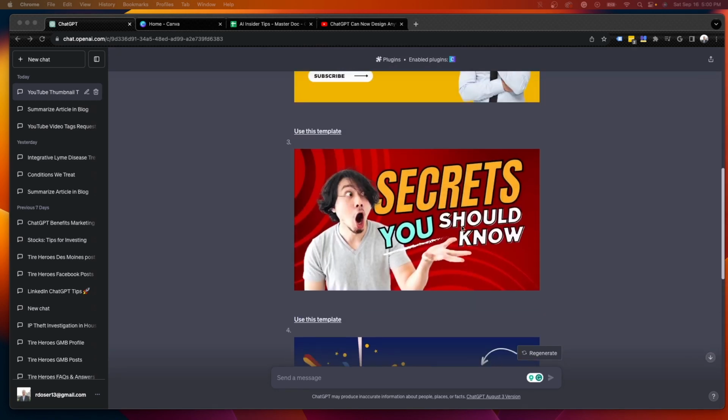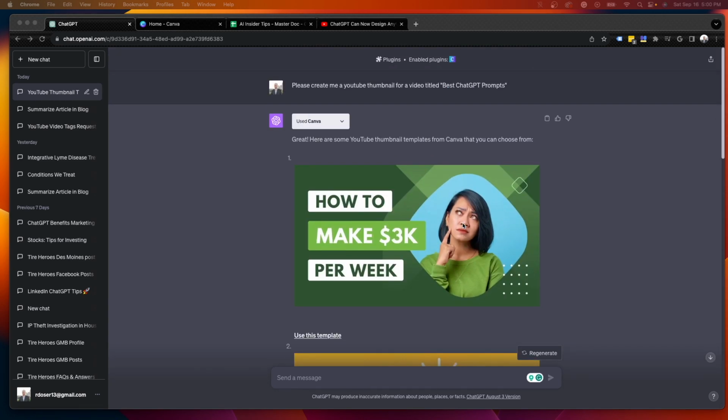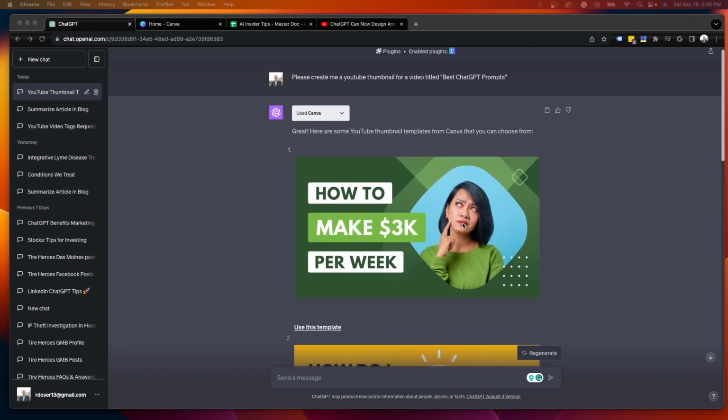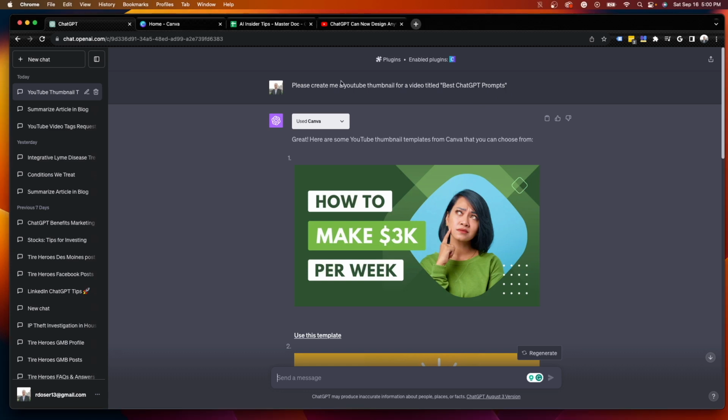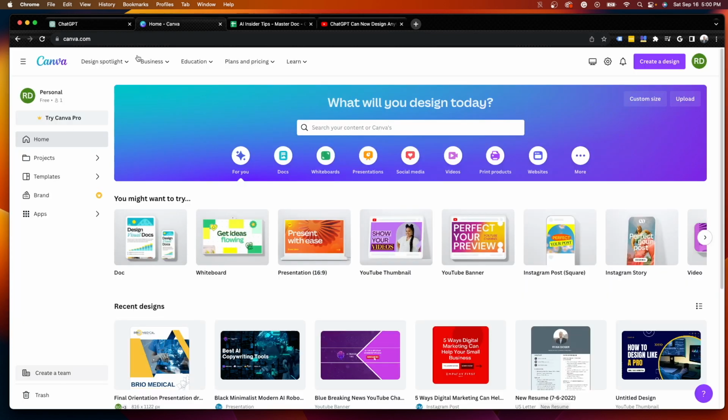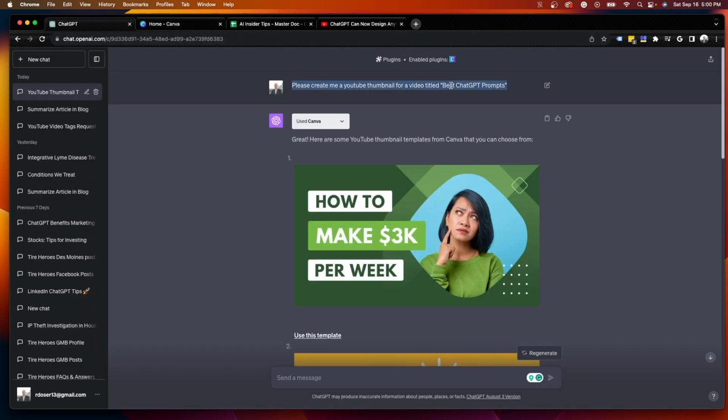So guys, the benefit of using this Canva ChatGPT plugin, you might ask, well, why don't I just go to Canva and search for that? Well, the benefit is you can prompt ChatGPT, and by prompting ChatGPT, Canva's going to produce results based on what you ask it. You can go to Canva in the search bar and type in things, but that's the benefit of using this plugin, is you can prompt it specific details.